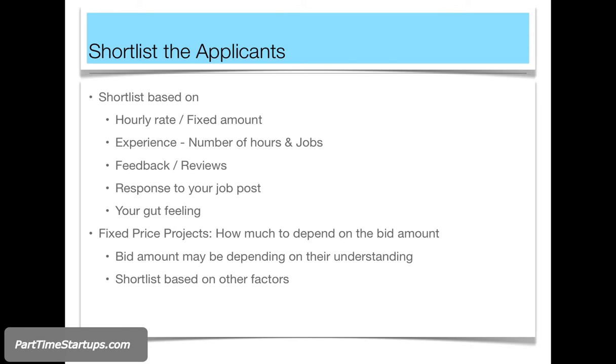One thing you have to remember is that when you post a fixed amount project, the bids you expect may not be the right amount. Because when you post a job, let's say you're building an e-commerce website, you will say, I'm building an e-commerce website, so apply for this job.